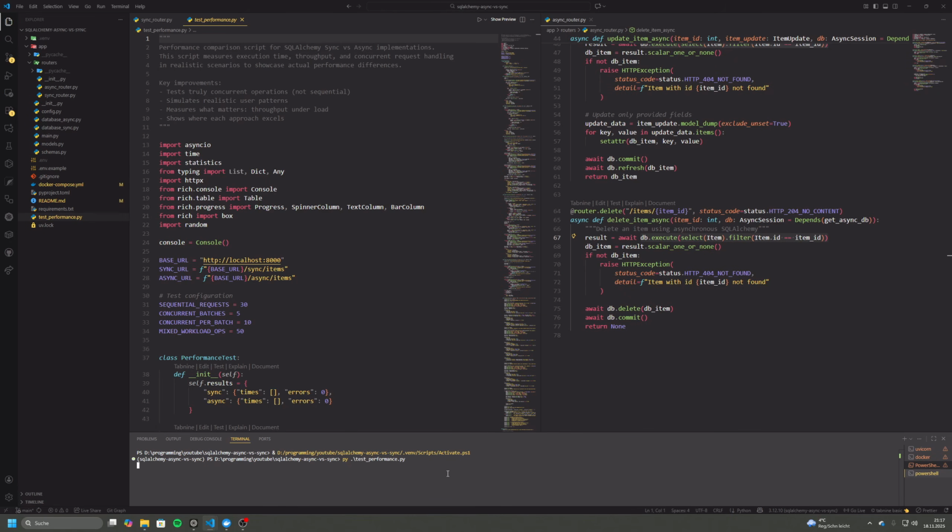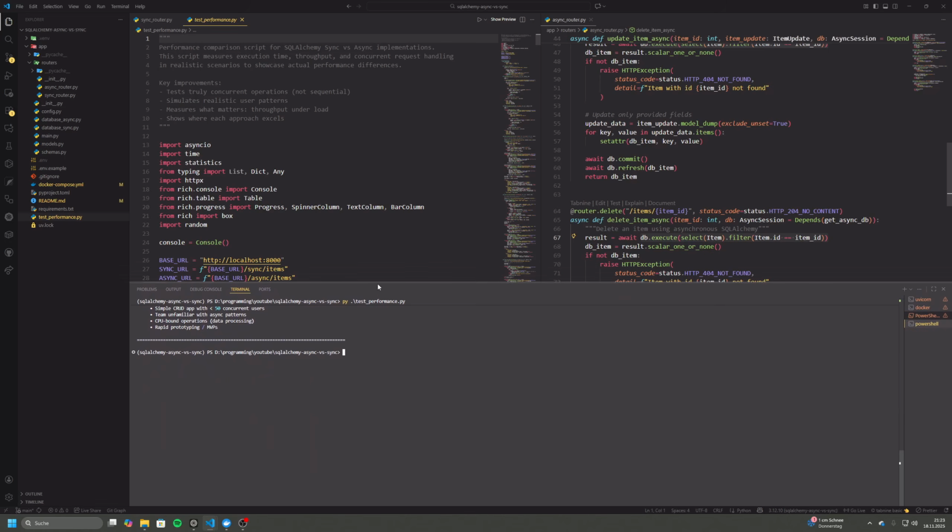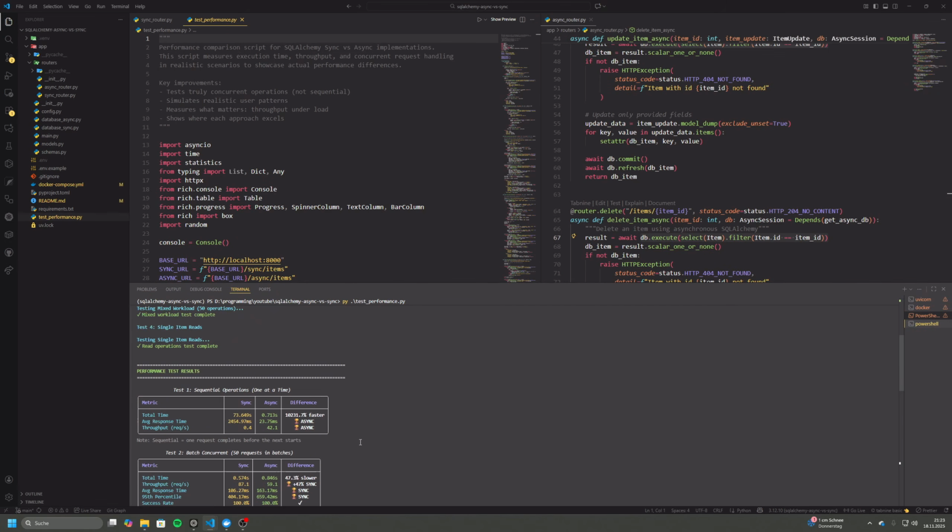You can see the script, I'm going to execute it, and this one is going to run the performance test between synchronous and asynchronous endpoints. Now that the test script finished, we can see the results. On synchronous operation, one at a time, async endpoints are 10,000.7% faster.